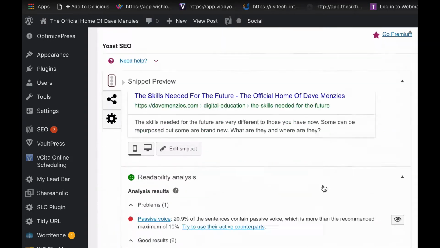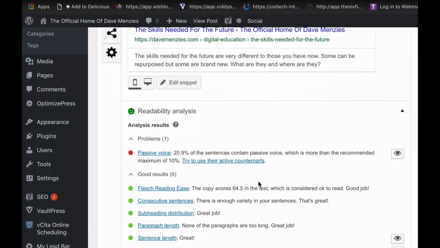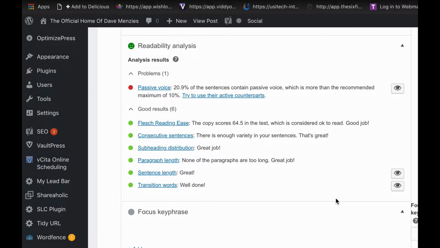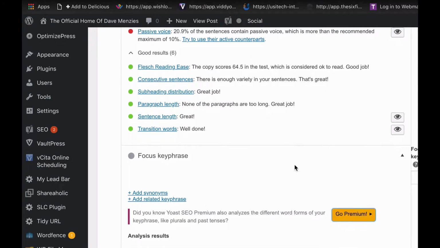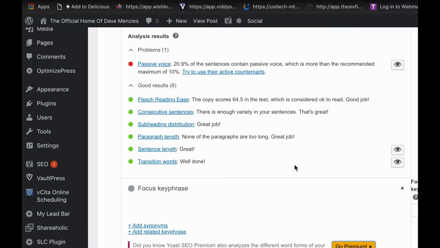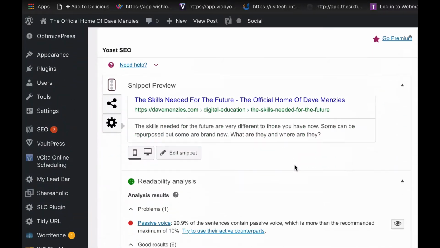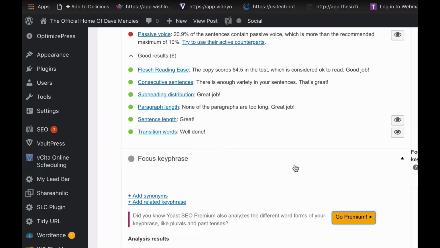I should point out though, Yoast so far still has the readability analysis, which it added I think about a year ago, which I find really pretty useful. It saves you going to a separate site. You can do it all internally, underneath your blog post. But anyway, that's the situation. Just wanted to do a quick video about that.